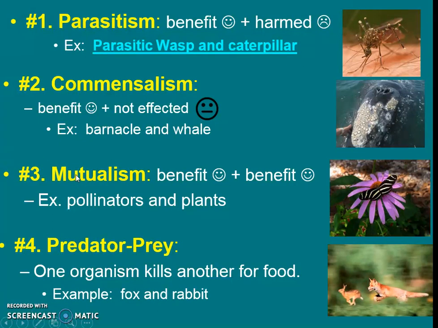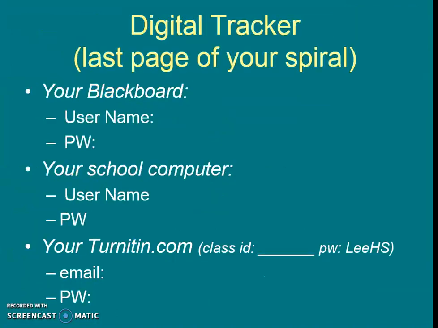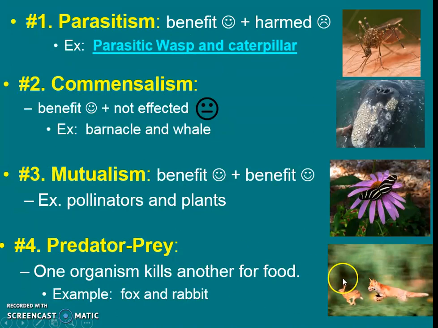Last but not least, we have predator-prey. The word predator means to eat something else, and prey is what it eats. This is when one organism kills another. Here we see a fox eating a rabbit — it could easily have been a lion and a zebra. So those are our four major categories of symbiosis. If I went too fast, make sure you pause or go back — we will be practicing these in class and you do need to know examples. The smiley faces can help you remember. For predator-prey we use a happy face and a dead face. See you in class!